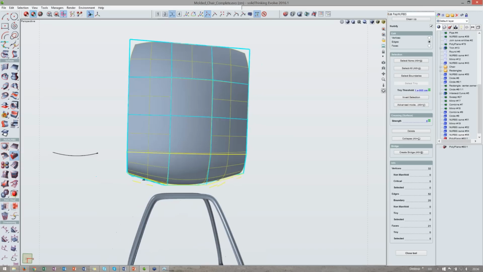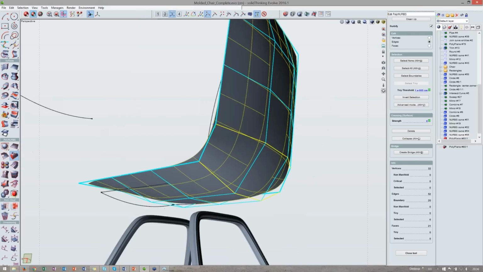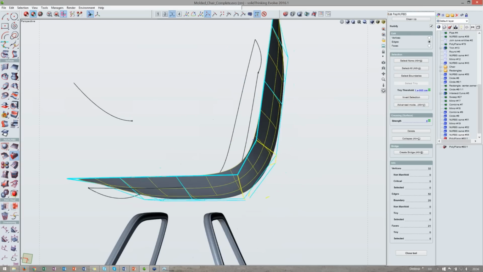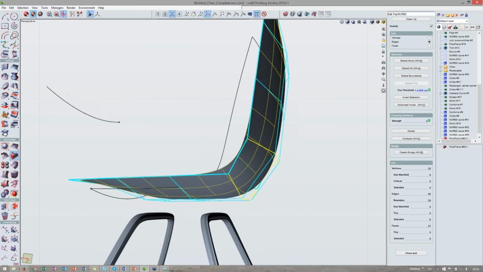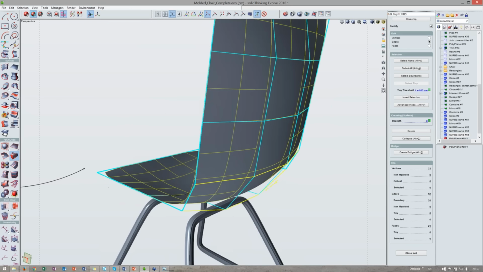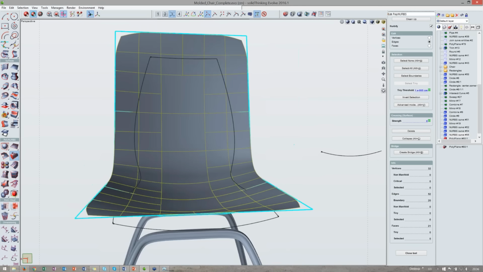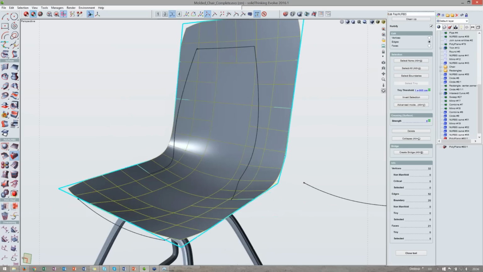So now what I did is basically use the edges of my surface to blend this area and create a smooth transition, a smooth surface.